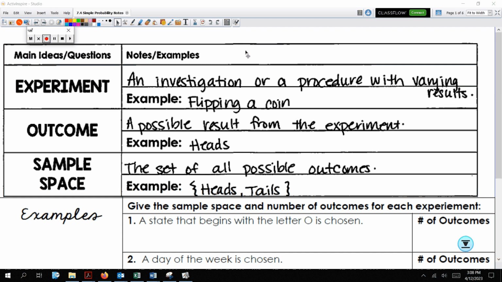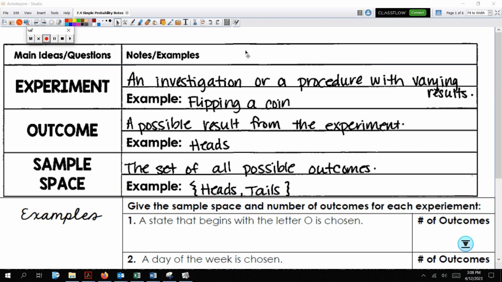So I just want to give you a heads up about the video. If I go too fast, hit the pause button so you can copy things down. You can always rewind and rewatch it, but please make sure you're filling out the notes, because once you finish the notes, you're going to show them to the substitute and then you will get the assignment for today, and then once you turn that in, you'll get the homework for tonight.